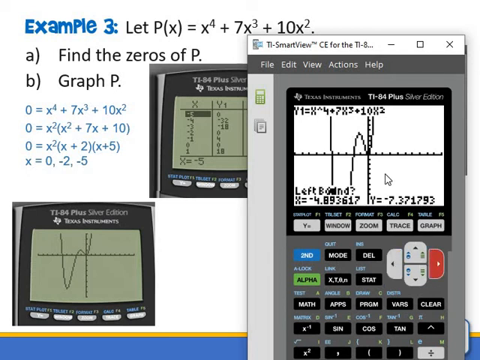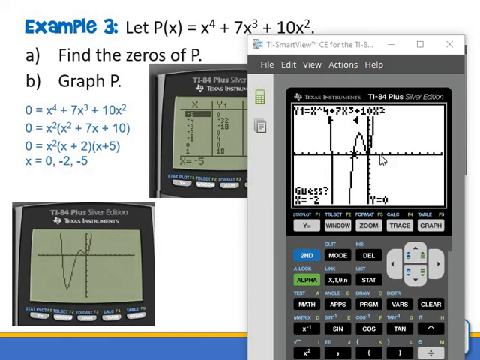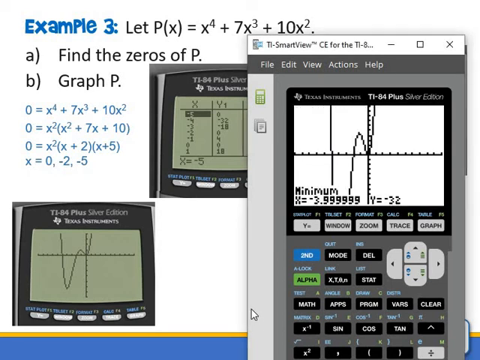Okay. That might be a little hard to do, though. You can actually use the x-intercepts. They make great left and right bounds. That min is somewhere between -5 and -2. So I'm going to set my left bound. I'm going to type -5 and enter, and it'll set the left bound at that x-intercept, and then I'm going to set my right bound at -2, the other x-intercept. So for finding the max and mins, the x-intercepts make great left and right bounds, and then hit enter another time to get the guess.